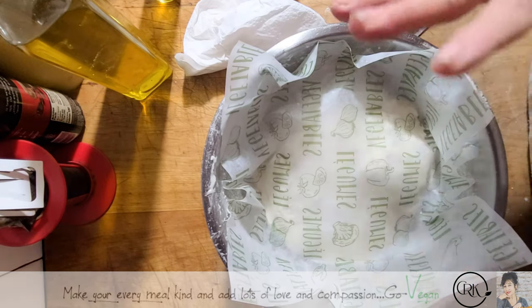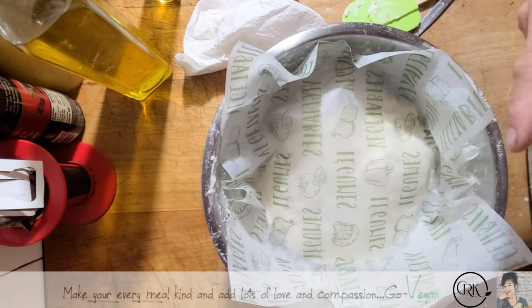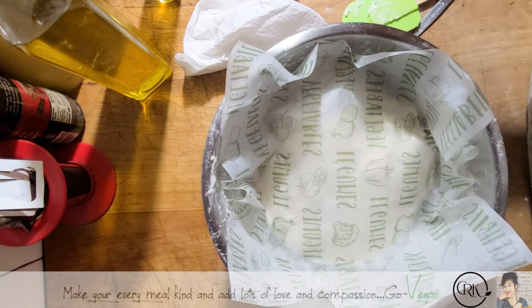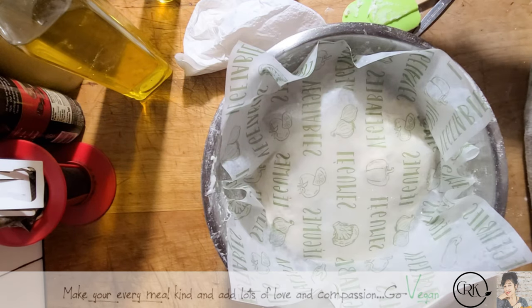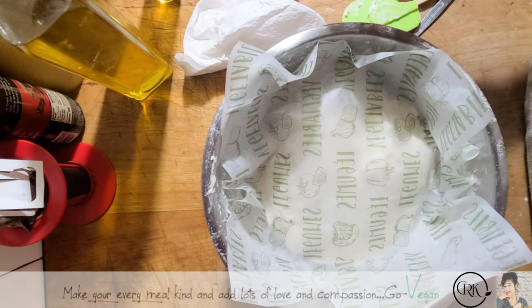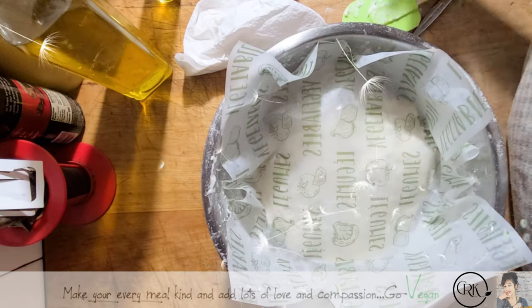And when it comes up, if you find it's a little too sticky, a little sprinkle of flour will do the trick. It'll bring it down for you, and then you could either let it rise again, or at that point you're going to be able to stretch your dough. I'm telling you, this is easy. You can't get easier than this. Anyhow, I'm going to put this aside and let it rise. And I'll see you in a little bit. All right.